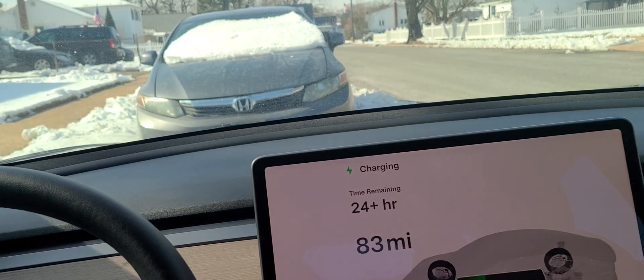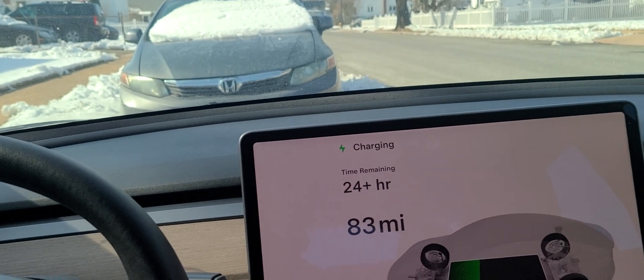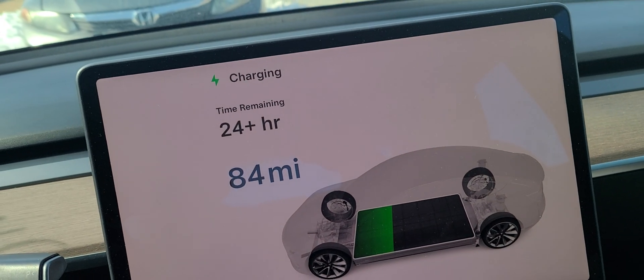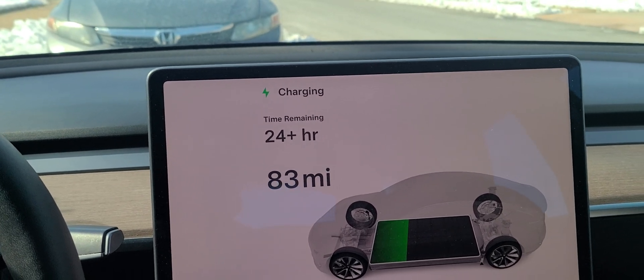That's a rental, guys. It's being charged. You've got nearly 3 miles added in it, and you're getting 5 miles per hour. If you're at home and not doing anything, just plug the car in. The sooner you plug it in, the sooner the day will be full — especially if you spend more time at home with the car not moving.